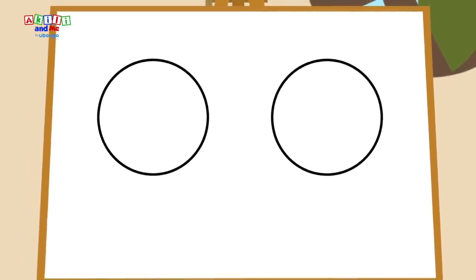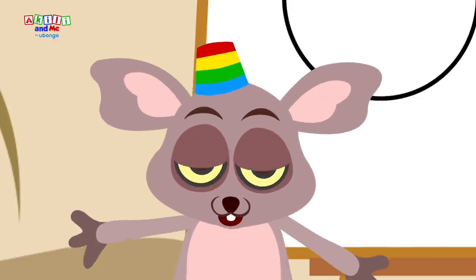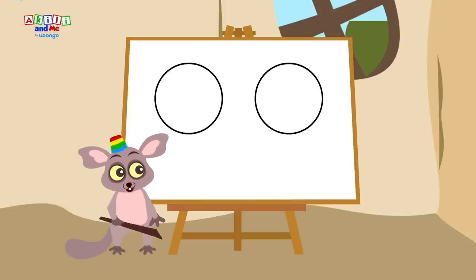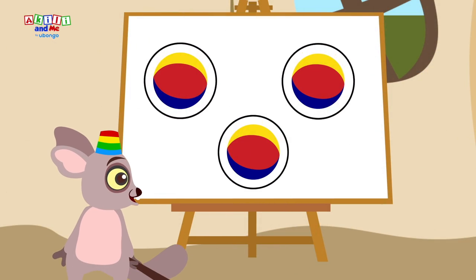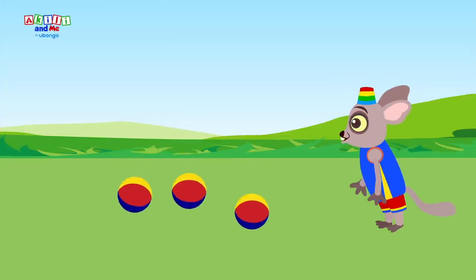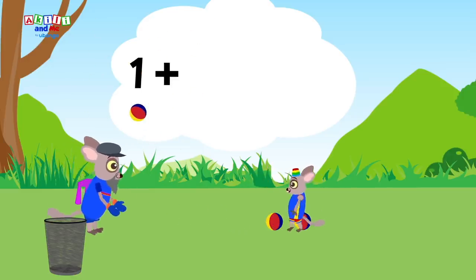Do you have enough balls now, Bush Baby? One more, Bush Baby. You can do it. Now, let's count them, Bush Baby.